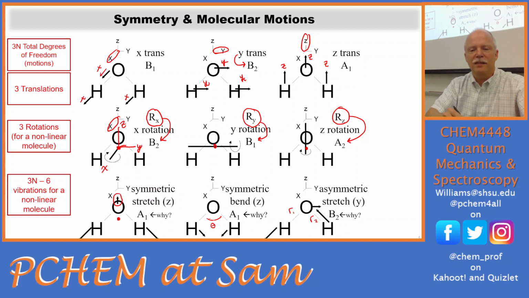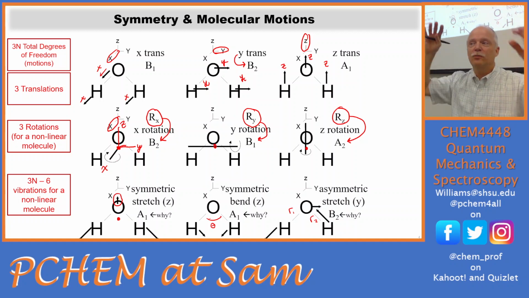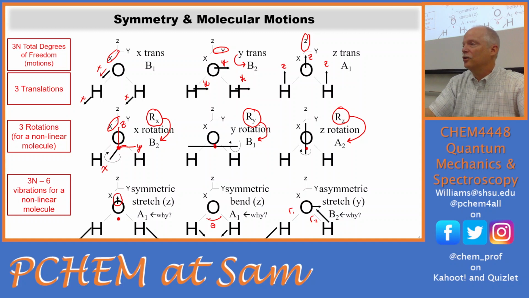So why are these symmetries A1 and B2? Let's figure that out. So this is a vibrational motion. Everybody write this down. When I see the arrows, we're talking about vibrations. Because later we'll do molecular orbitals, and we'll see orange and red and green clouds. We'll look at the electron cloud. That's the electronic wave function. So for arrows, those are vibrational wave functions.